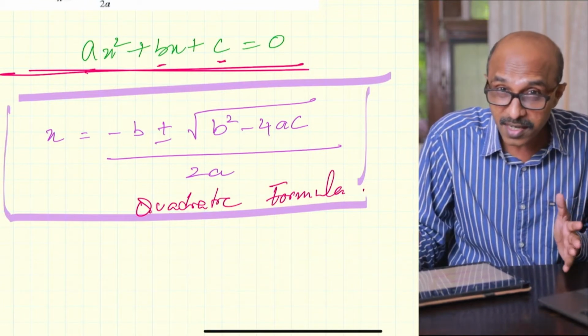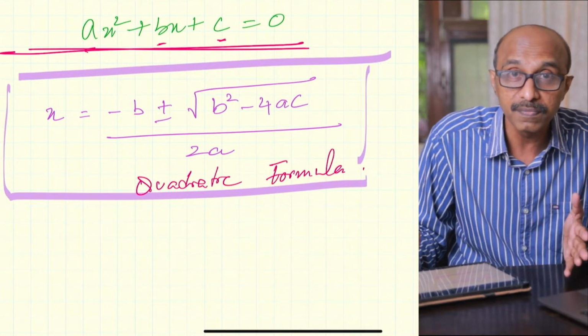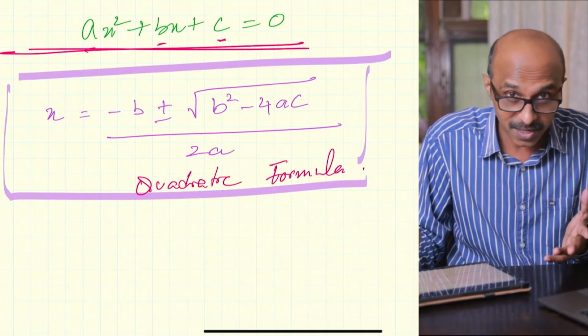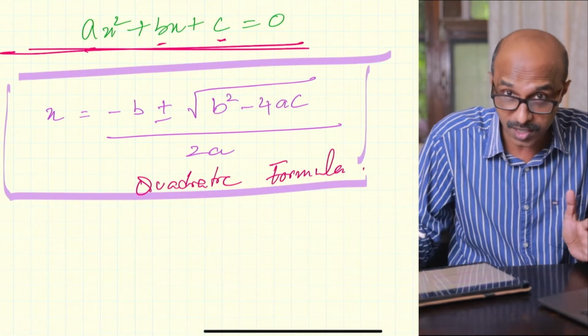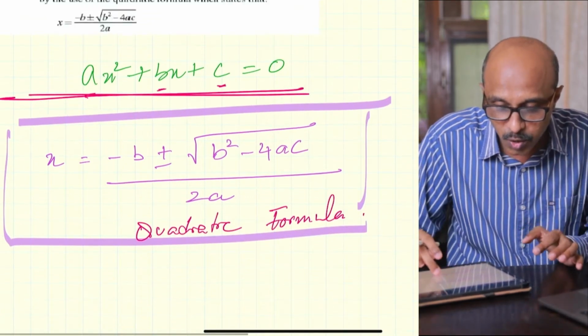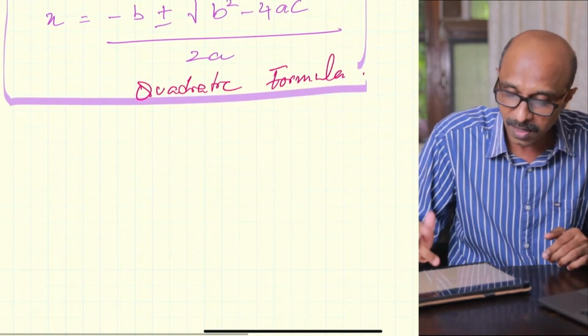You can't use the method of factoring for every quadratic equation. It's got limitations. Not every quadratic equation can be factored. So we need alternative methods. The quadratic formula is a bonus, okay? So anyway, let's take a look at a couple of examples. How to use the quadratic formula is going to be the main focus of this video.